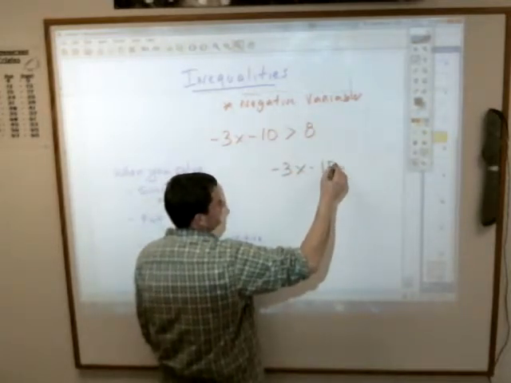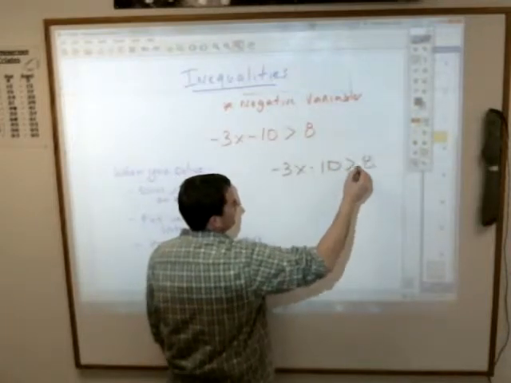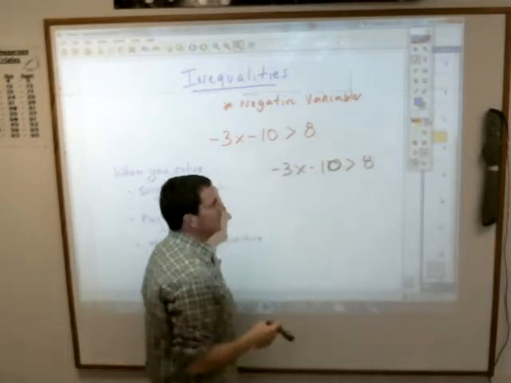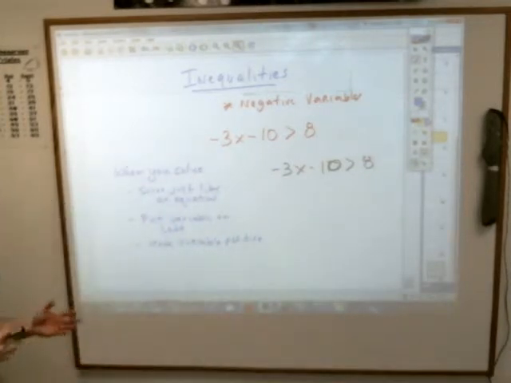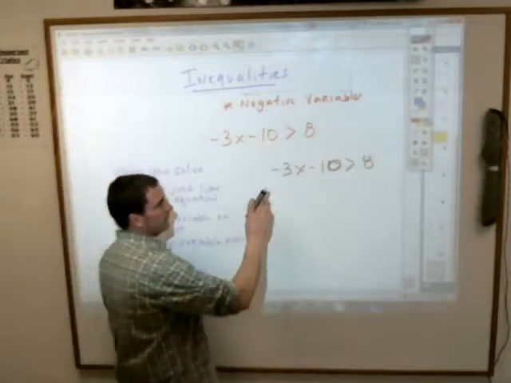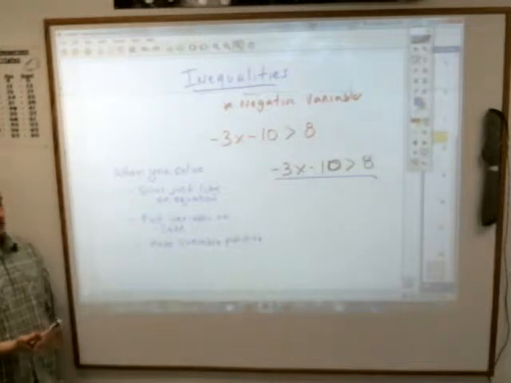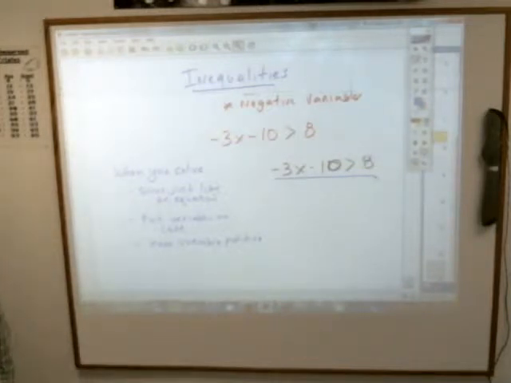Now, unfortunately, unlike with equations, there are a couple of different rules you have to follow when you're talking about something being bigger or less than something. Here's kind of what it looks like. First of all, if I'm solving this just like an equation, my goal is to get the letter x by itself, correct? Yes, Mr. Hahn, you're correct.